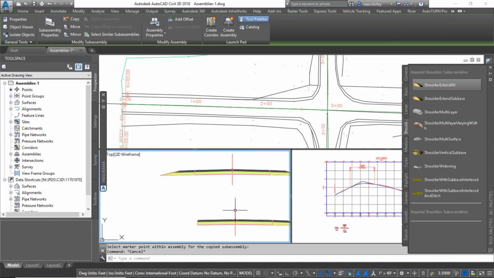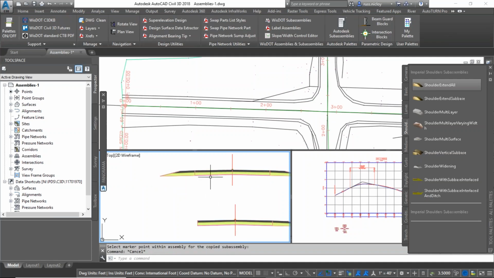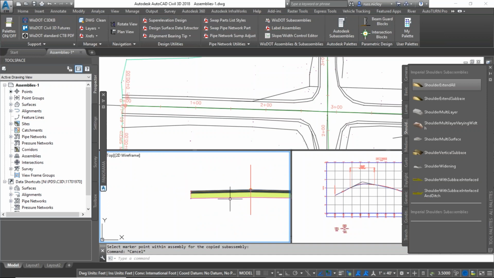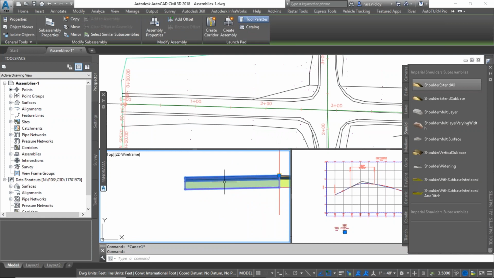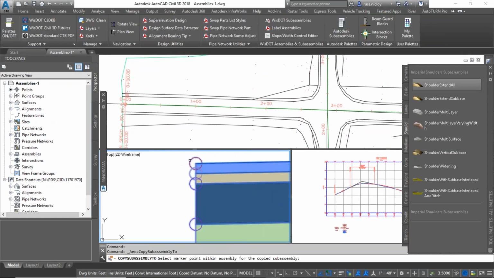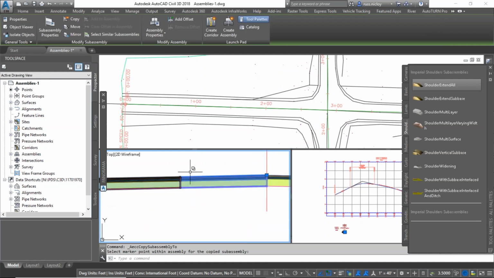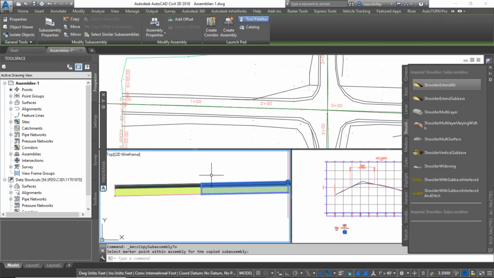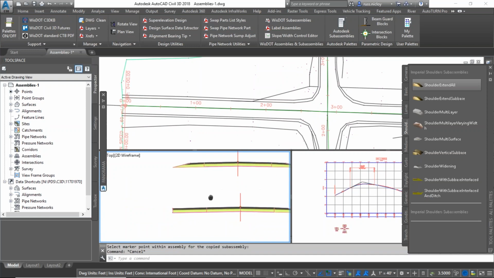And I'm actually going to do this again, because I kind of want to show this. One of the things you could do is copy this lane down here next to it for the ramp or for the turn lane or what have you. I do want to show that this is possible. I'm going to select on the subassembly part, come to copy, and then zoom in and copy that subassembly to itself. Feels a little weird, but it does work. And it does accept that as a correct way to set that up.